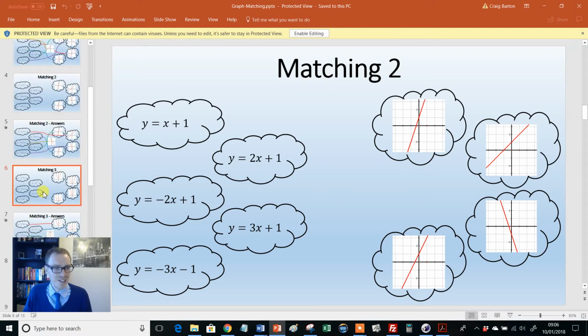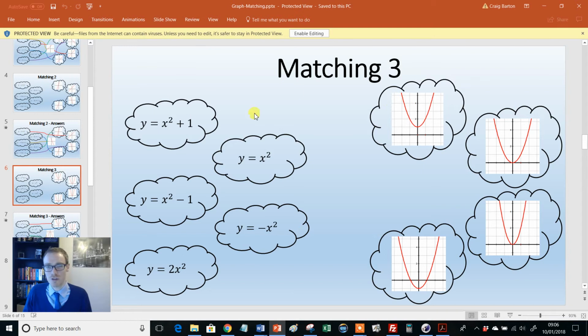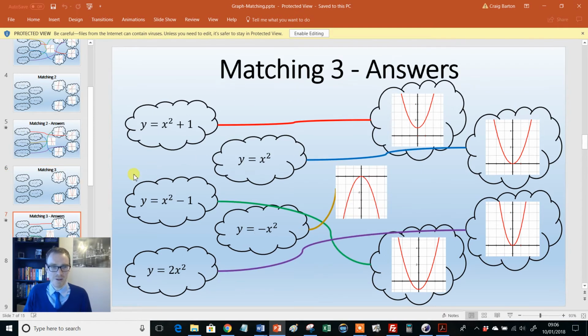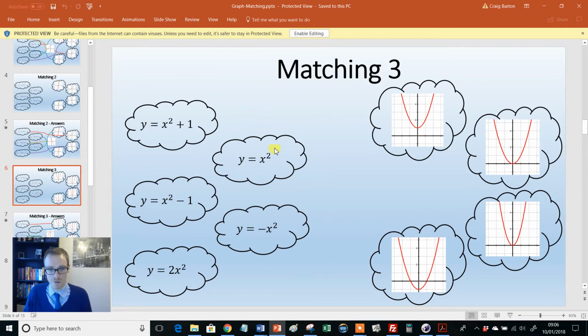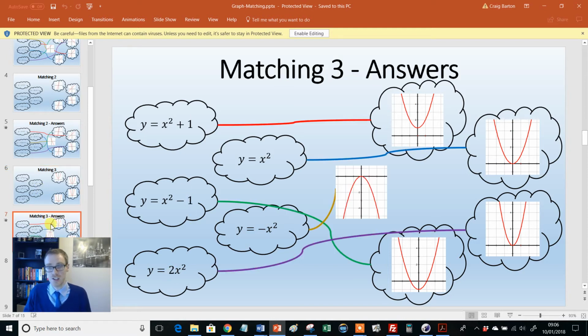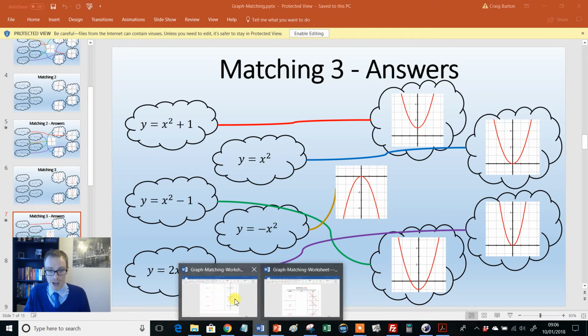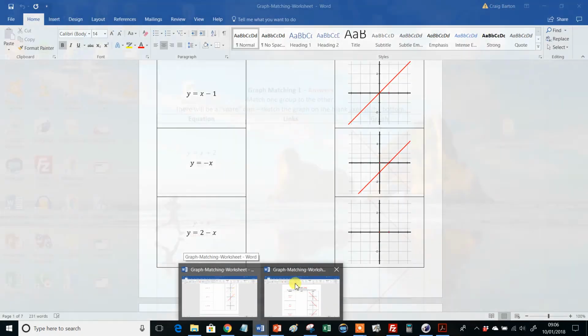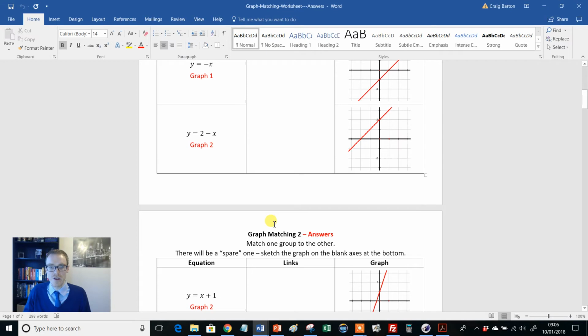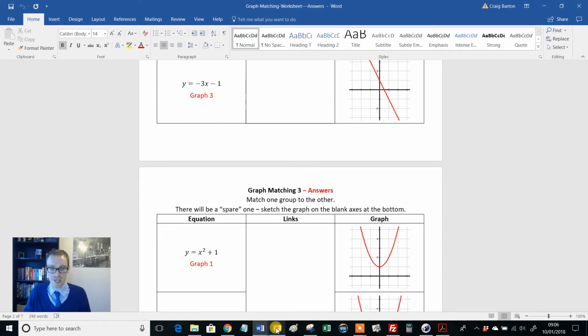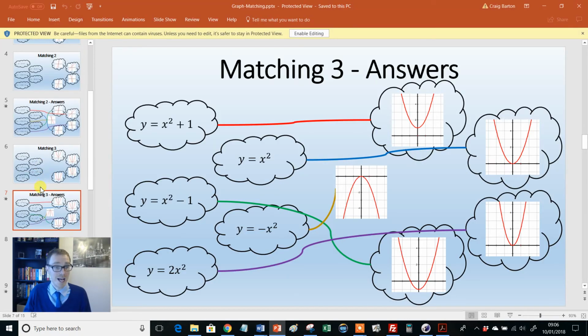But then it continues. So then we start to introduce quadratic graphs here. And again, I love the way it starts off really basic with just keeping the coefficient on x squared as 1, but just sticking a minus sign in, adding things, and then chucking a 2x squared into the mix. And I should say the answers are not only provided on the worksheet there, they're also provided really nicely on the PowerPoint as well, which is absolutely ideal.